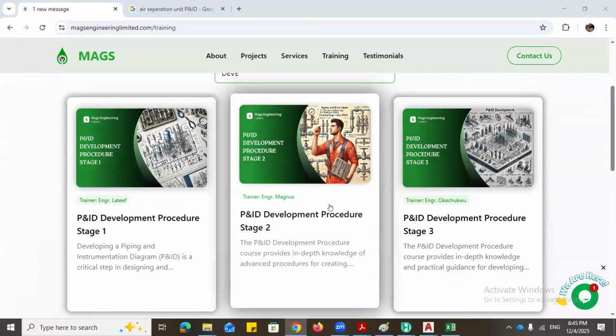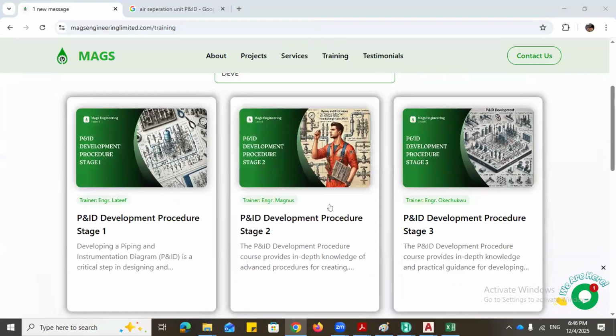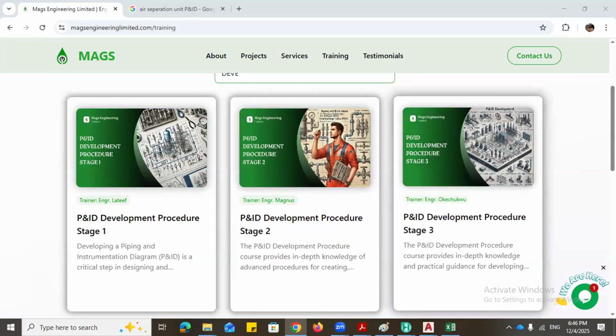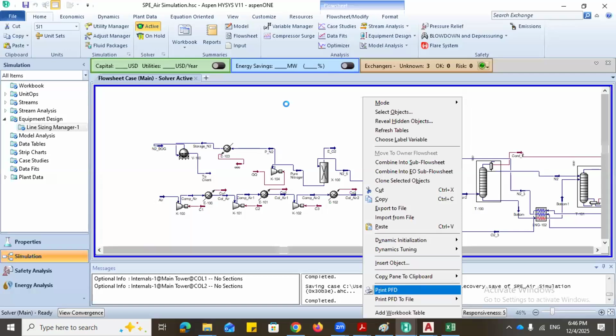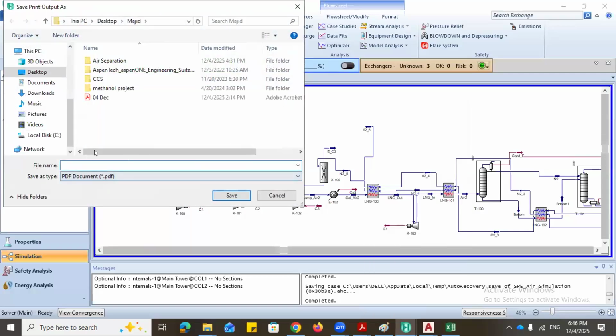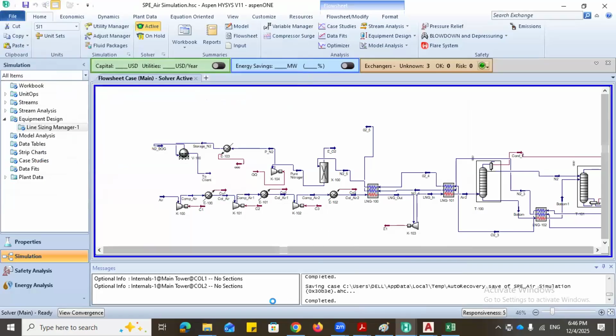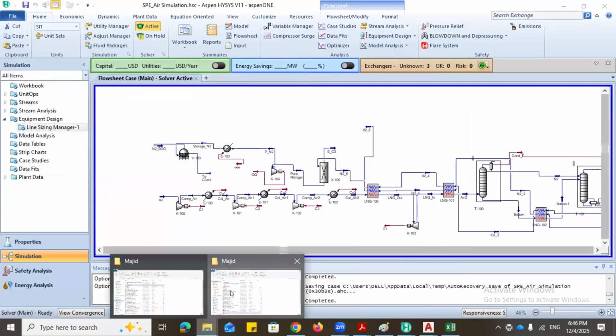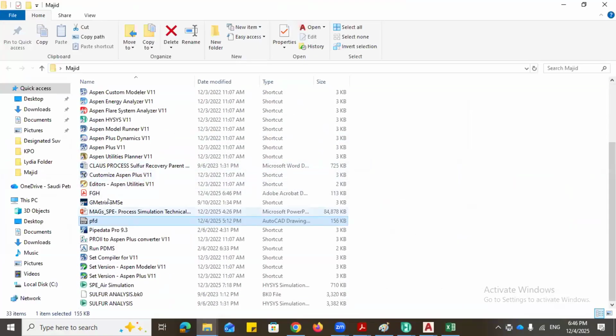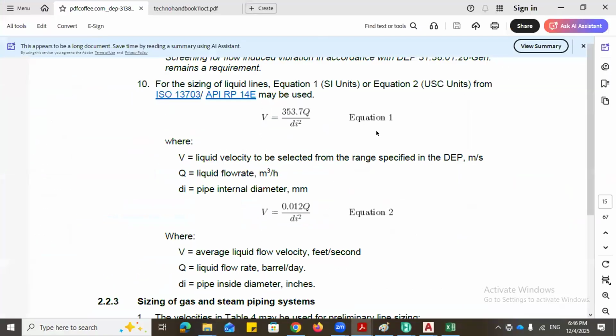Someone asked a question: what about how to generate PFD using HYSYS only? I think we can do that. It's easy. Here is that format. We'll come over here, you see, Print PFD. Just name it. When you print PFD, name it, click save. When you click save, come over here, you are going to see it. What did I even use to name it? FDH. That one is very, very easy.